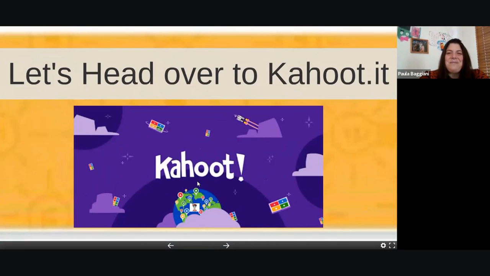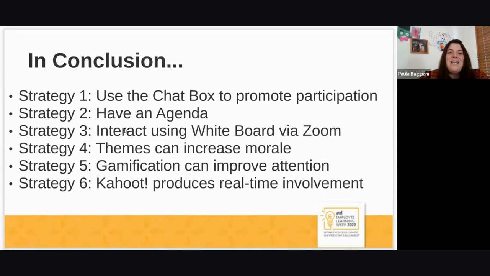And while you're doing that, I just want to summarize. These are some strategies that we talked about today. That chat box will really get people participating and doing something physical. The agenda and turning the agenda into questions. And if you can, time, because that can keep you more in focus. The whiteboard via Zoom is going to be a good tool for you. Again, it's a good visual depiction of everyone's thoughts. Themes could be fun party events, just another way to bring people together. Games, people love competition and seeing themselves rise.